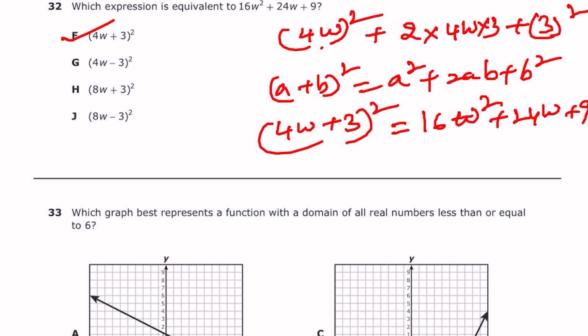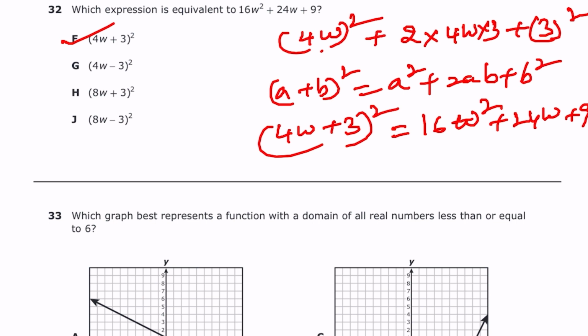Next, you can always check your answer. You can see whether it is having perfect squares or not, and you have to check for 2ab. If this is a and this is b, 16w whole square, if you write it in this form 4w, you can definitely check over here. That is a plus b whole square, a minus b. A minus b means you have to get a minus, so definitely this cannot happen. And 8w plus 3 means 8w whole square will give 64w square. Here you are having only 16. So you have to check over there, and according to the options, you can write down the answer.